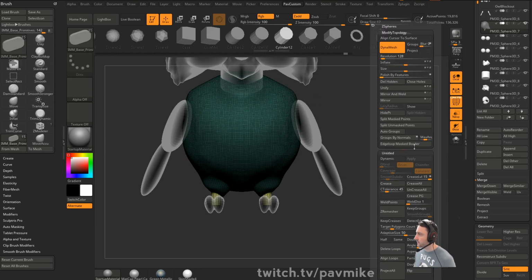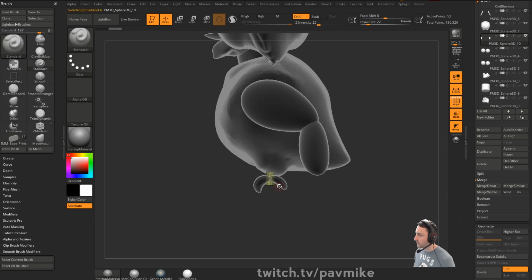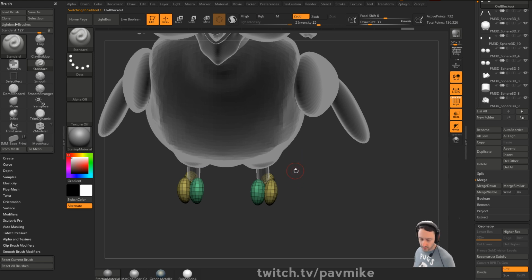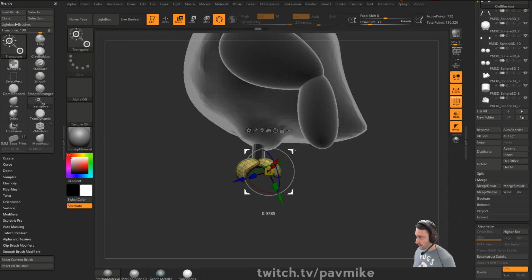And in fact, like I said before, let's go ahead and do a split unmasked points. Then I go ahead and split these off to their own subtool, and then Alt-tap the feet, and then we can just move these feet down. Now, if the feet and the legs I want to be in the same subtool, I can just merge these, but I am going to spread these toes out. Again, just for animation flexibility.